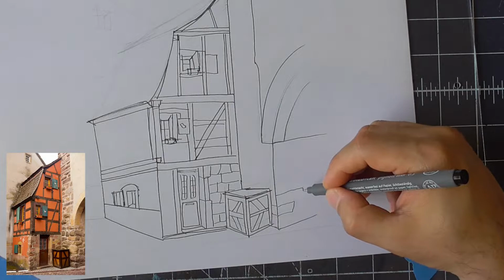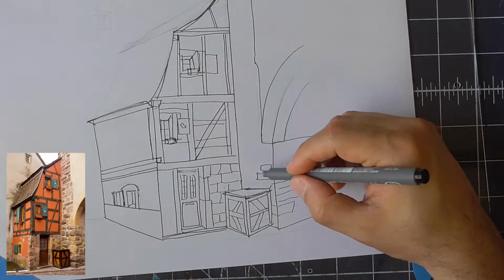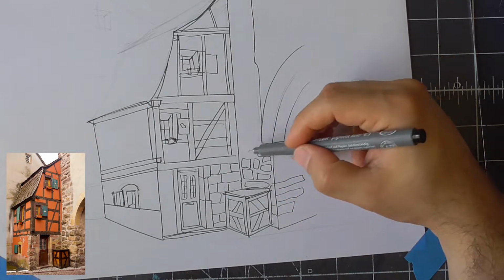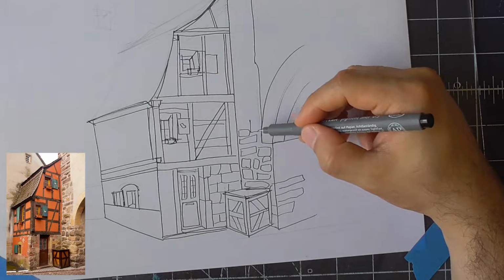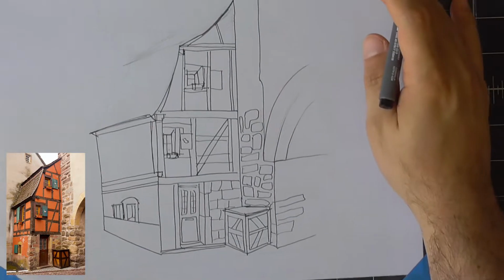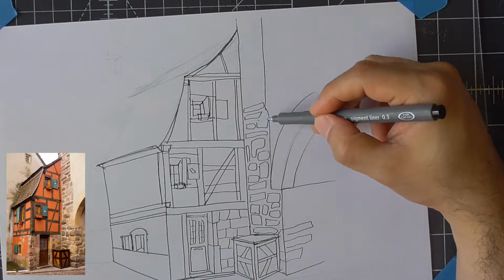So here, as I go to the stone walls on the right, this is something that I would draw differently if I were to sketch this image again. If you see the original picture, the colors of the stones don't contrast too much between them and are mostly light tones. This means the line weight might have worked better with a white gel pen, which I then used in the sketch to correct this.